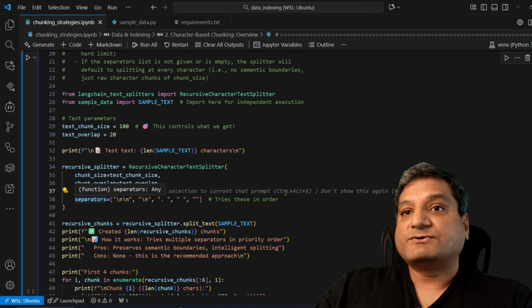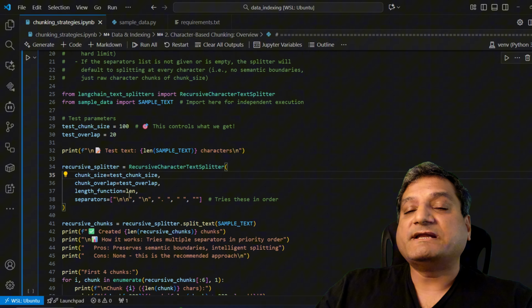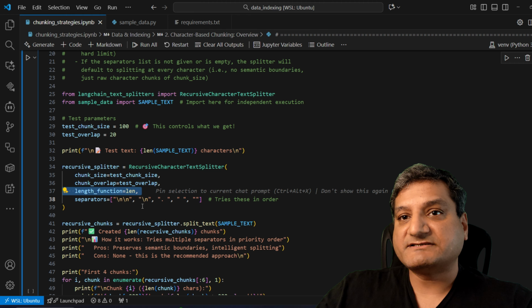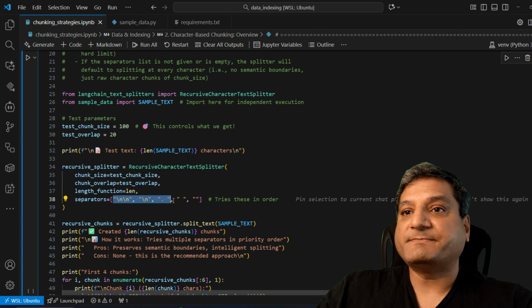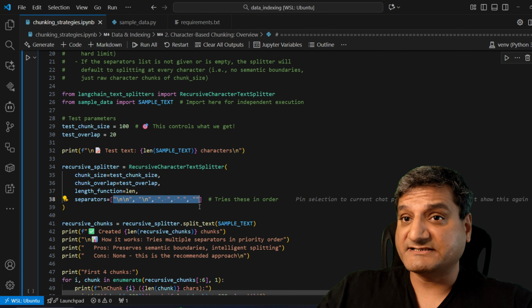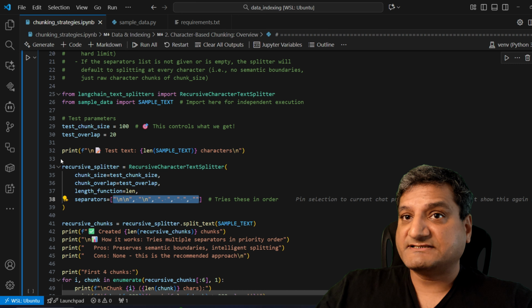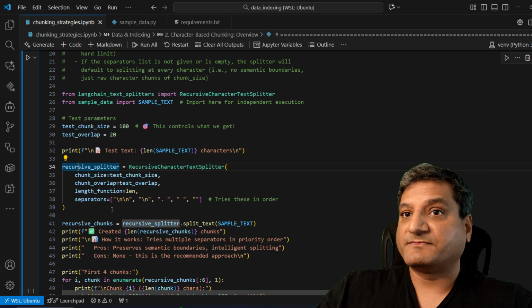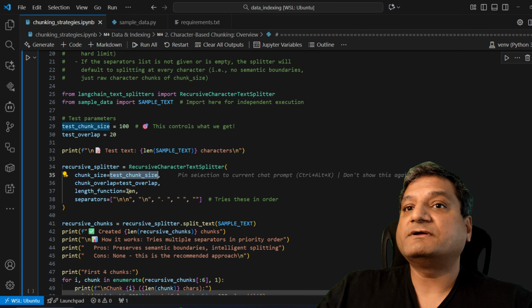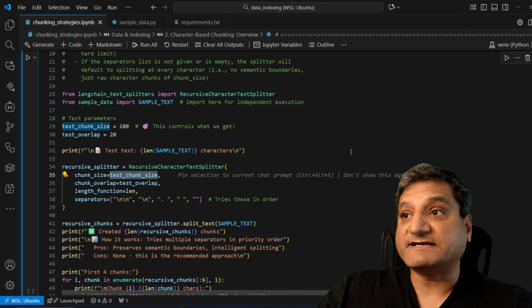Length function. So basically how to calculate a length. This is the standard length function. This is not so important to discuss here. The important thing is the separator. So whenever you pass in some text to this recursive splitter to split, it doesn't really care about the chunk size at first.